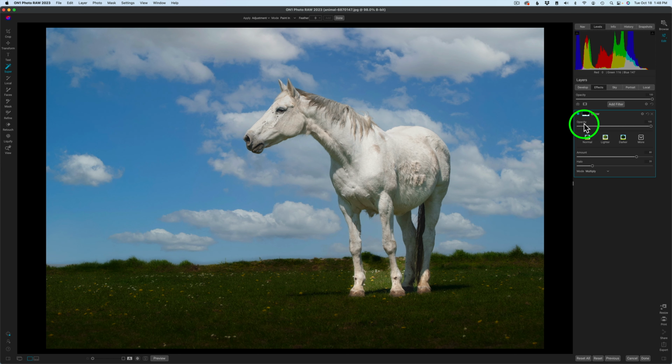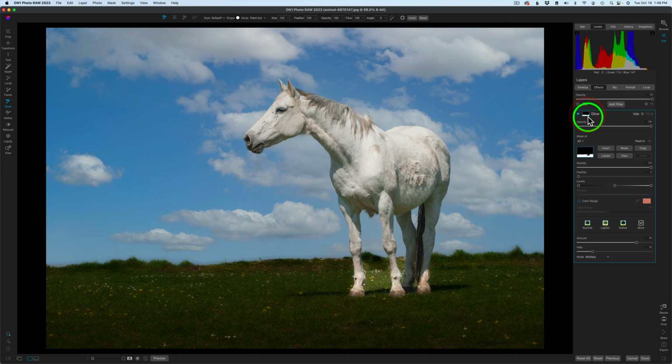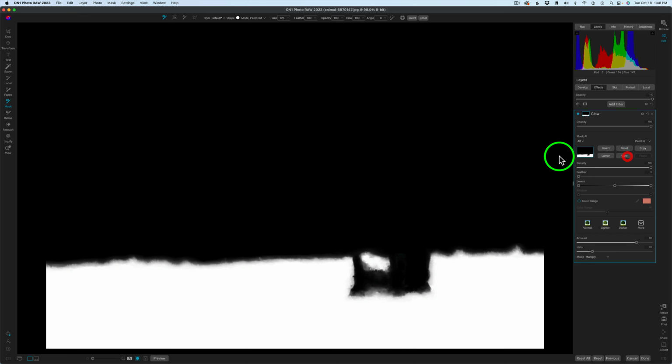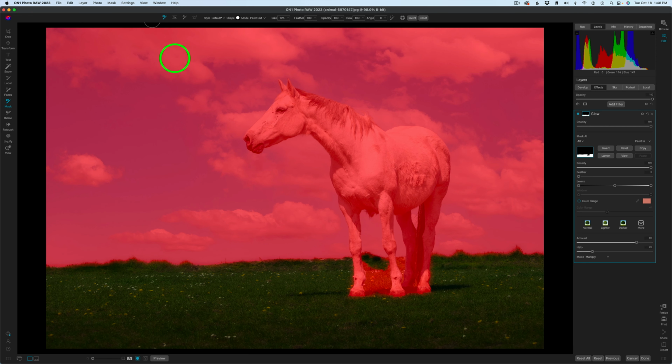Now, if you want to look at your mask, you can click on the mask icon here and click on View, or the shortcut for that is O. You can also change the way the mask looks by coming up here to Mask and going to View Mode, and let's view this as a red overlay. So you can see it's missed this area right here. These masks are not perfect, but the way I like to say this is it's a good starting point. So I can just erase this area out.